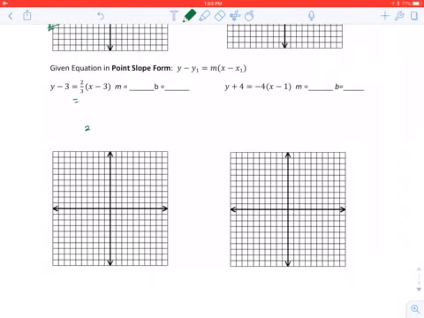All right? These next two examples, I can't go ahead and just start naming the m and b because my y value is not by itself on this side of the equation. So I need to go back and remember how to solve for y. The first thing you have to do when solving an equation is make sure you don't have any parentheses. So take this 2/3 and multiply it, or distribute it, across your parentheses to get rid of them.